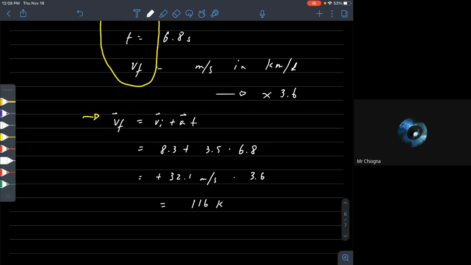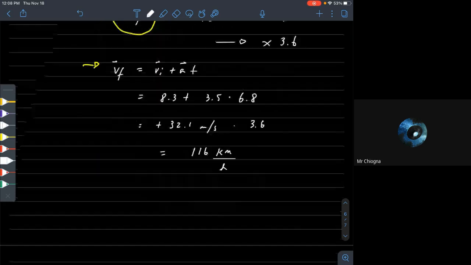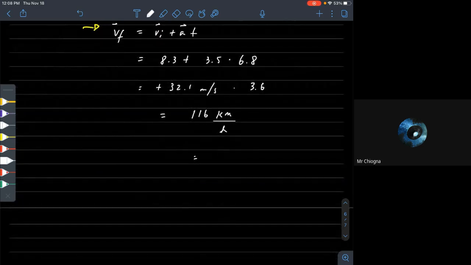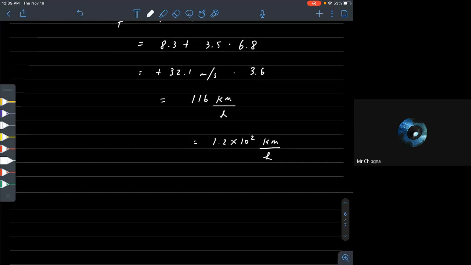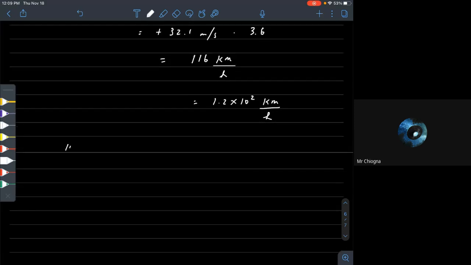So 2 or 3 sig figs is fine. Put it in scientific notation if you want. 2 sig figs, 1.2. If it's bigger than 100, that's the general rule. Put it in scientific notation. Okay, I asked you to do number 11 too, so last one.